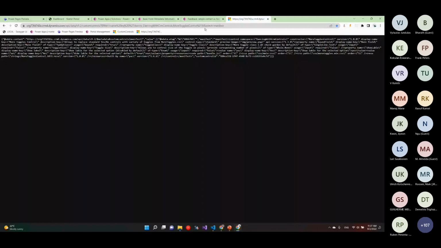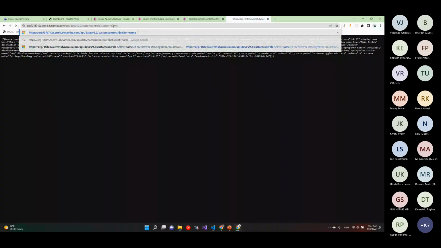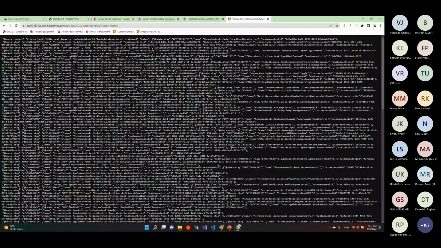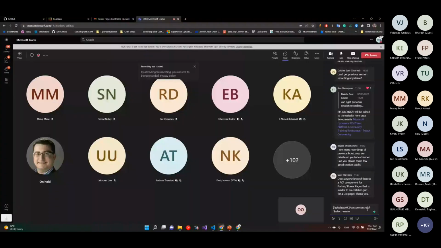Let's simplify it, make it a bit more beautiful. And this URL I will share in chat. Also keep in mind it's shared on the Microsoft portal, in the documentation.